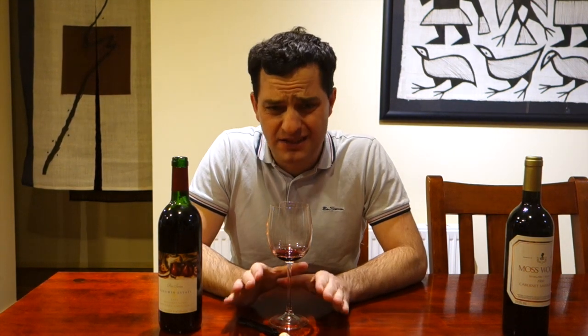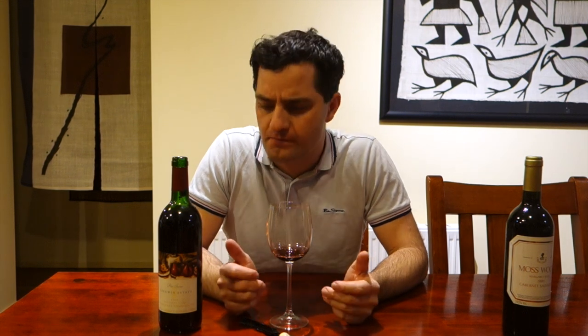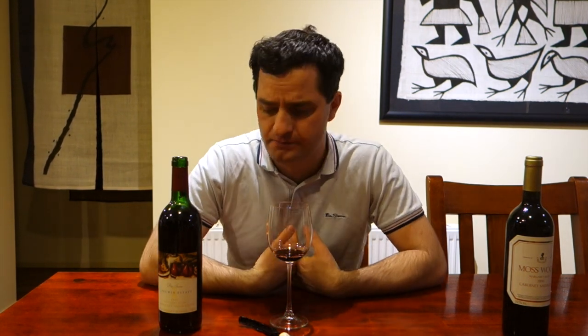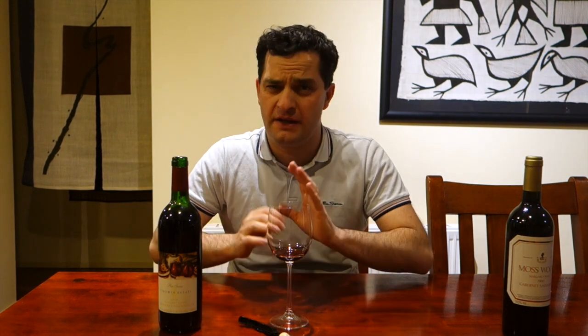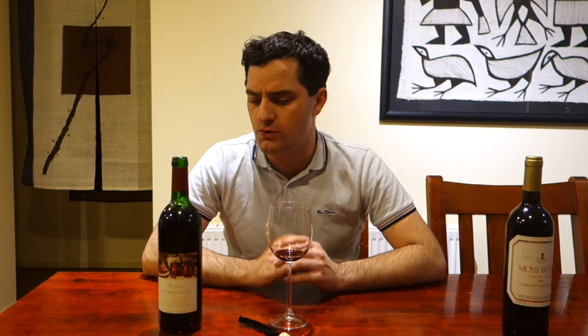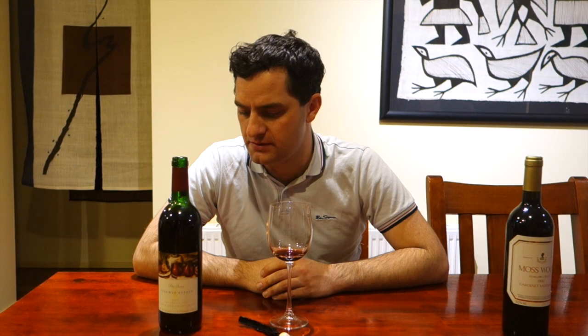Some sweet oak coming through, but it's actually sitting in a really good spot right now. The fruit's still quite vibrant, lots of dark fruits, a bit of plum, cassis, that kind of thing. But it's kind of savoured out. I'm not sure that's actually a verb, but anyway. The leafiness is coming through as well. The tannins are still quite present, but it has mellowed. It's quite lovely. It's very good. Yeah, it's sitting in a good spot.